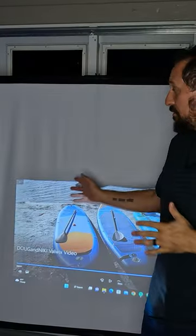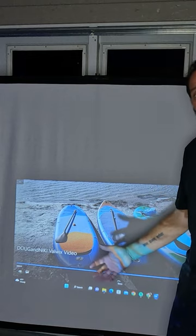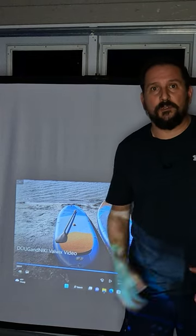All right, here's the screen. This thing is giant, right? I am 6'2". You could see it's 100 inches. I could raise it up higher. I'm just sitting here in a garage, so it's a little lower than I would normally do it.